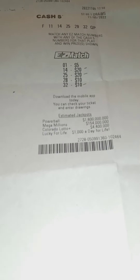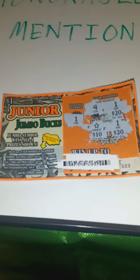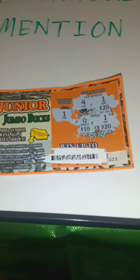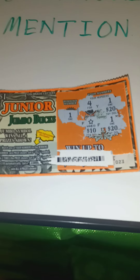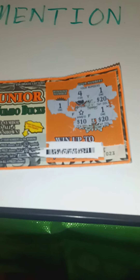Next we have our first scratch win on the honorable mentions front, and it's a $1 Junior Jumbo Bucks. Shortly after this game came out, I bought these — and this was after slamming the series on a review video. I went, 'this series sucks.' Well, apparently Fate, Universe, Man Upstairs — however you want to phrase it — decided to laugh at me a little bit and gave me this win. I got the Star, which was an automatic $10 win, followed by matching ones with $20 amounts under it. This was my highest win on a $1 ticket this year, and that's why it makes the honorable mention list at a $50 win.